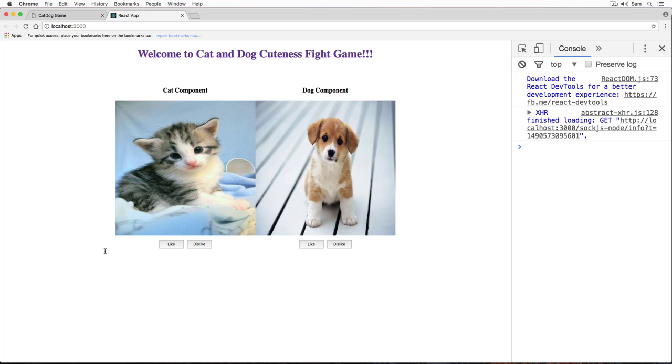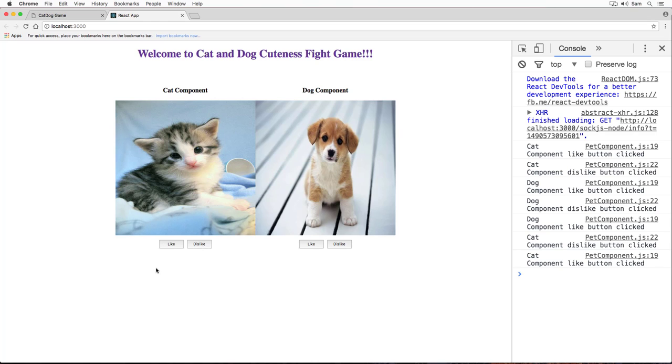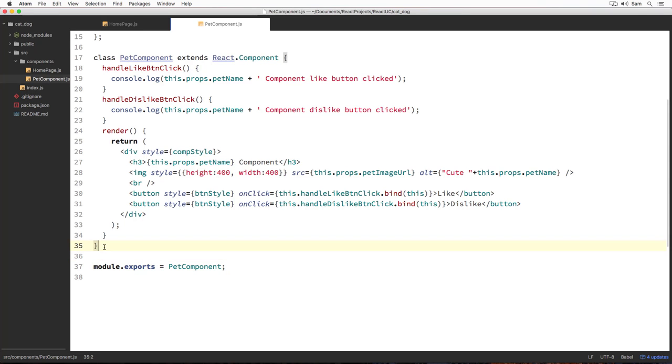Okay, let's head to the browser and click on the like and dislike buttons. And now we can see everything works just fine. Alright, let's discuss the second method now. Before that, firstly, let's discuss the drawback of this in-place bind approach. Since bind changes the execution context, it's a costly operation, which means it takes CPU resources every time we do bind. So in the current code, we are binding our methods every time we click on the like and dislike buttons, and also whenever the render method gets triggered, as it's going to create our button React elements again. So we are repeating the same operation again and again, which can be optimized.